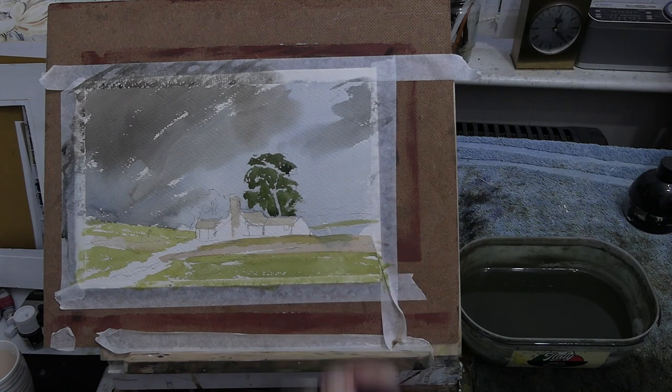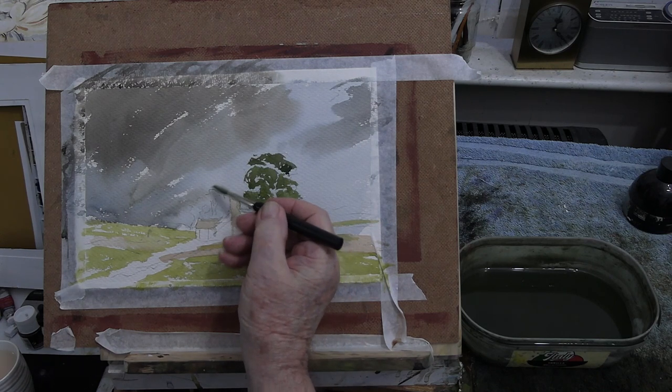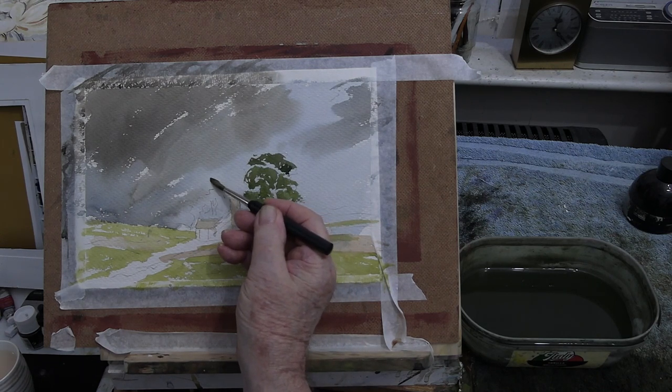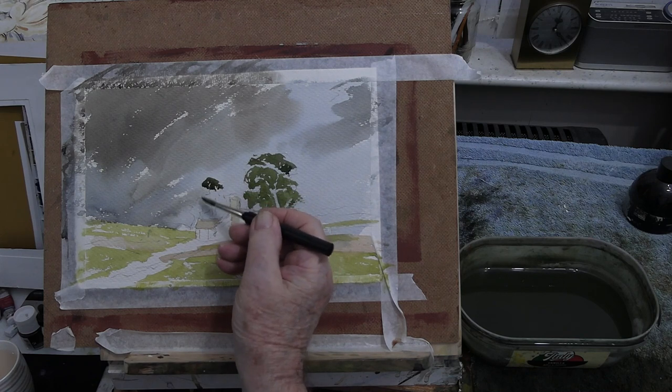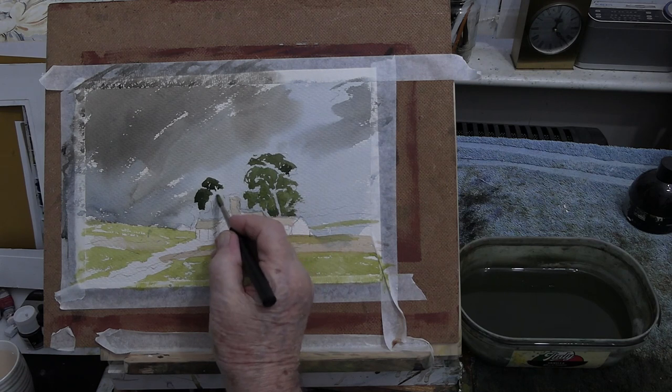Make the trunk of the tree while you're doing the outside leaves as well. So that's what it looks like now. So that's not so bad. There's a contrast between that, you see, and the background, right at the back. Now, I may put another little one here. No. It's even darker than this.